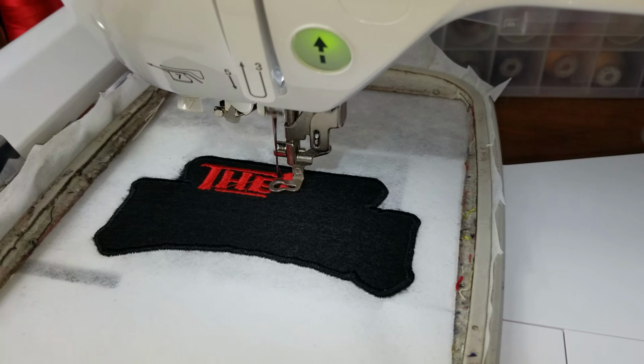Alrighty, guys. What do you guys think? How did it come out? How does it look? And I used felt. I was going to use regular thread for the black, but it was going to take 56 minutes. I figured I could cut it down with some felt, so I just went ahead with some felt. Let me cut these jump stitches real quick. Be right back.